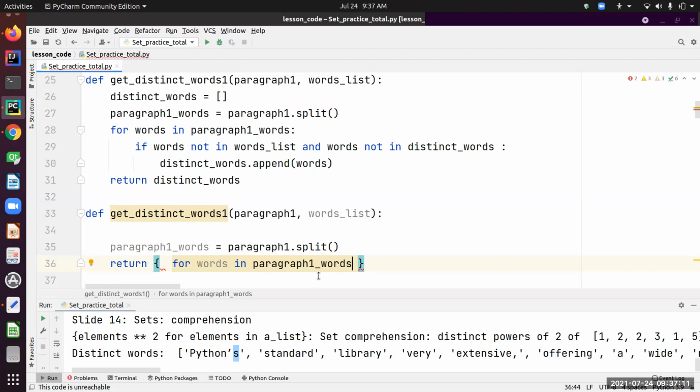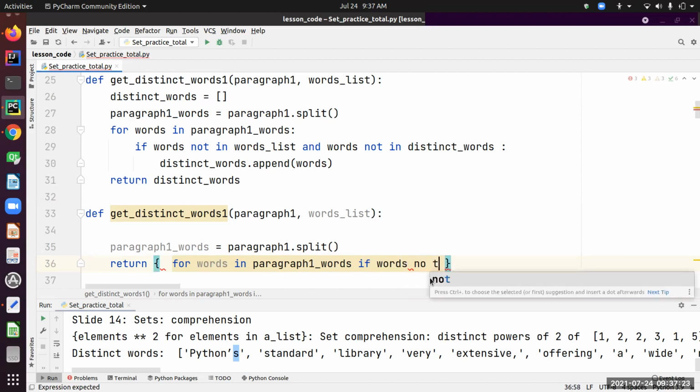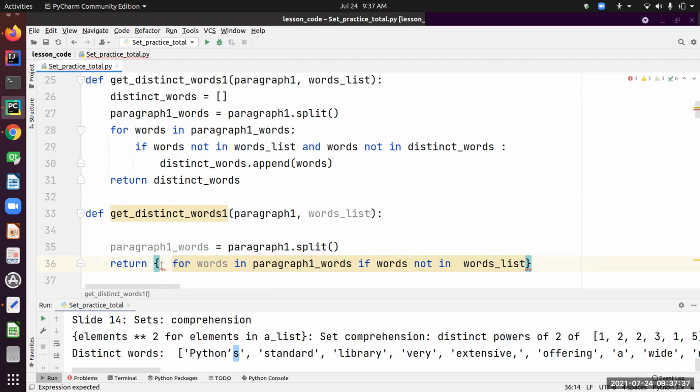So if words not in word list, then grab that word into my set.